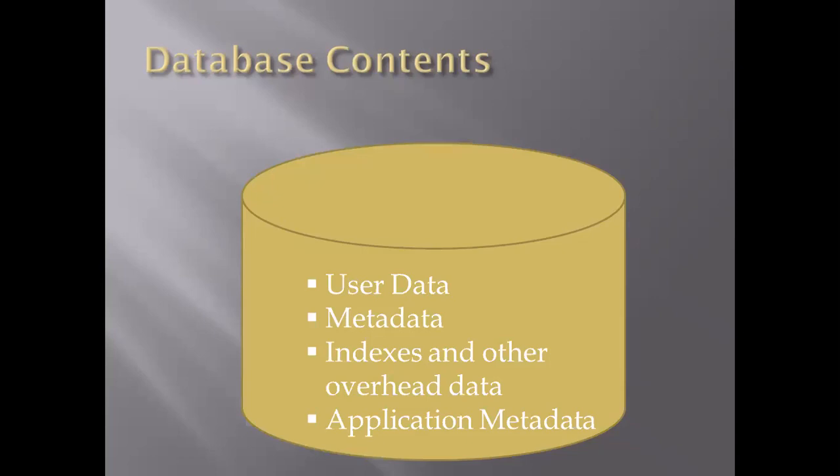So the indexes and other overhead means the tables that we are going to create and the values that we are going to store in them. It also contains the application metadata. These are data values that are used by the application which relies on the database. An application might store user preferences in the database. And here overhead data means indexes.